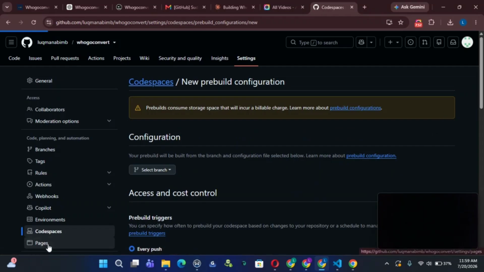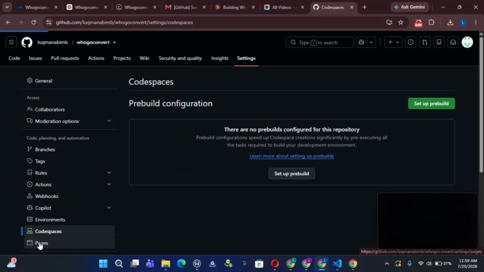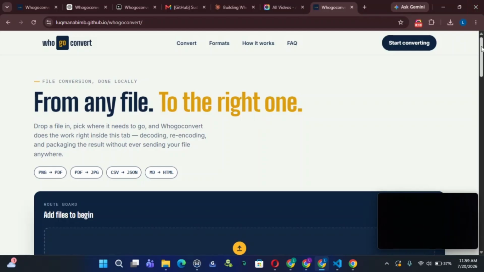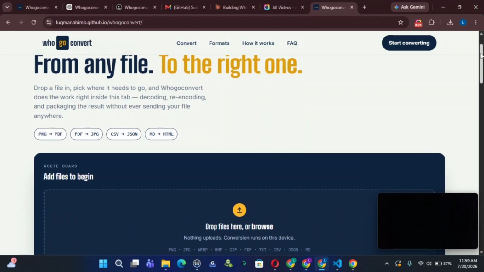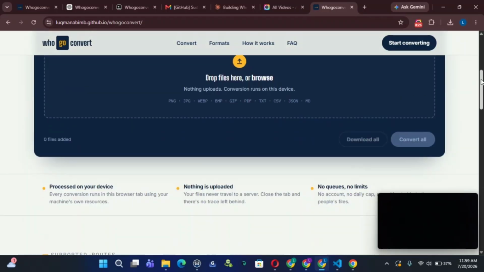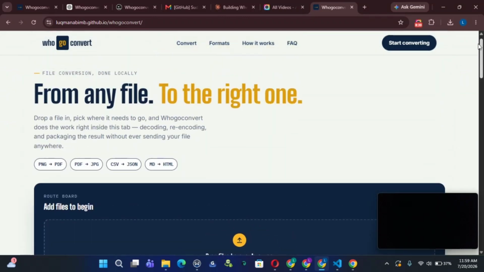It should have been done by now. Our page is still not available. Let's head back. Okay, it's now available. So this is our link. Let's visit our link. So now we have been able to host our converter tool. You can test it.